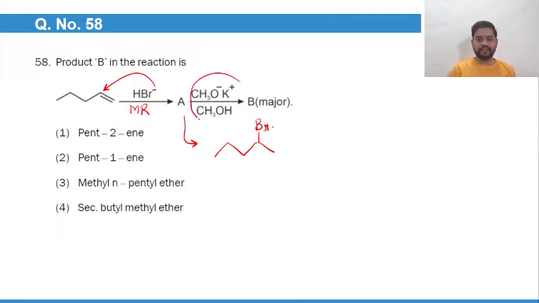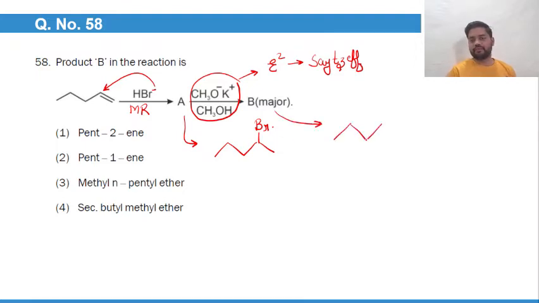And then if you can see, it's an elimination, that too beta elimination, and it will follow E2. After E2, it should follow Saytzeff rule. Okay, it should follow which rule? Saytzeff rule means for more stable alkene, and hence B, the major product will be this, that is pent-2-ene. In that pent-2-ene also trans will be the most stable one. But since trans is not given, I'll go with pent-2-ene. So 58, option number 1 is the right answer.